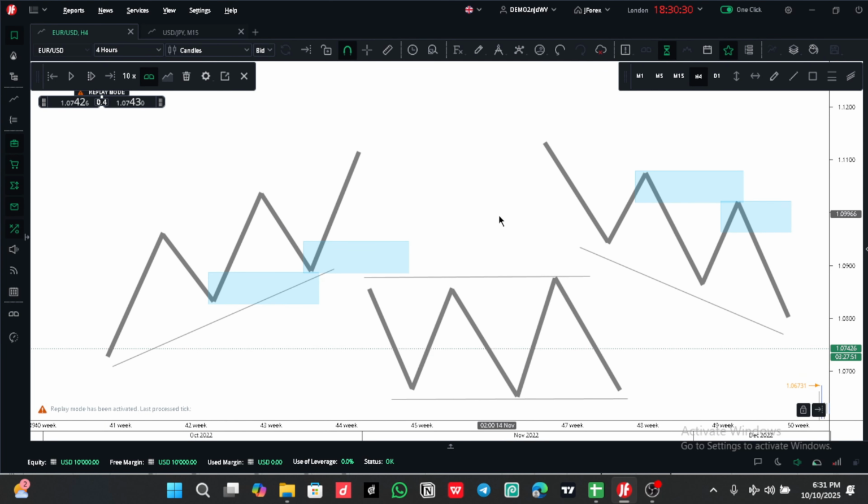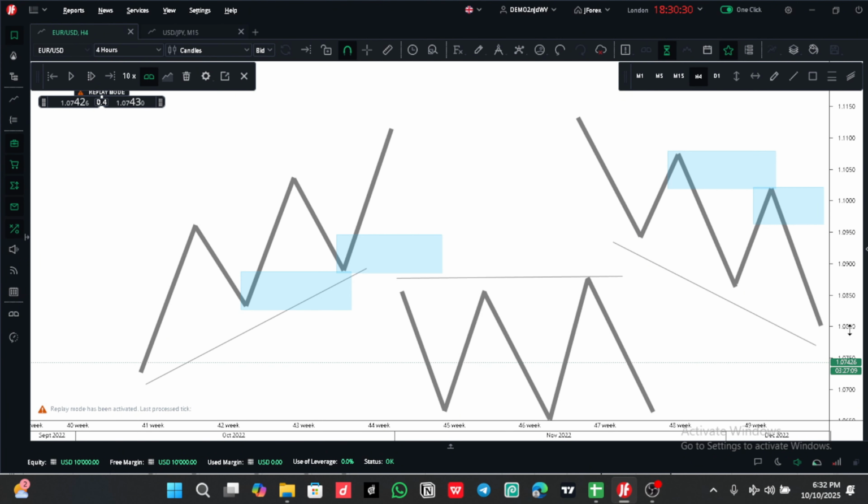All right, so this is a breakdown of market structure. If you're confused about why you're taking unnecessary trades, or why your strike rate is not high, it could be that you don't really know the direction of the market, or you're not trading with the trend. With this video you're going to master market structure. I'm going to give tips on how to know if this is a significant, solid market structure break. Make sure you stay to the end and let's get straight into the video.